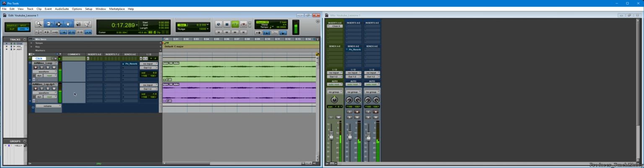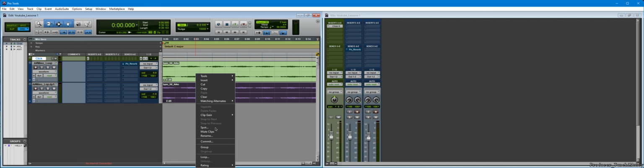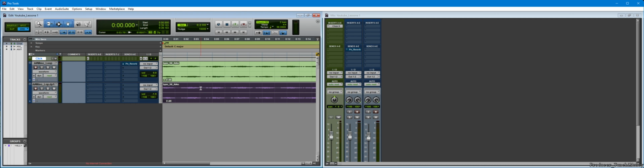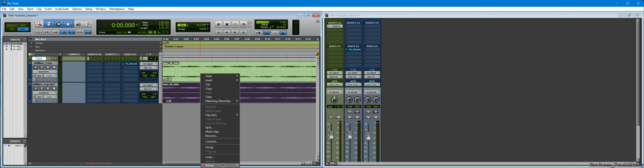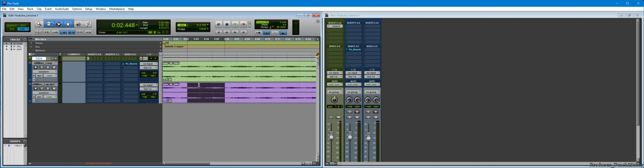Bring everything back. But if you want to enable clip gain, you can just right click and look for where it says clip gain. Yeah, clip gain. So you can say show clip gain line and it shows the line. Let me see from this side to this side. I want to bring this guy down, and you just reduce the guy down here. You bring the guy down. You can see from this guy, once it reaches, it increases the sound.